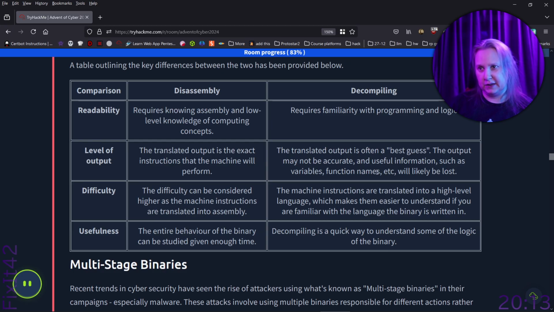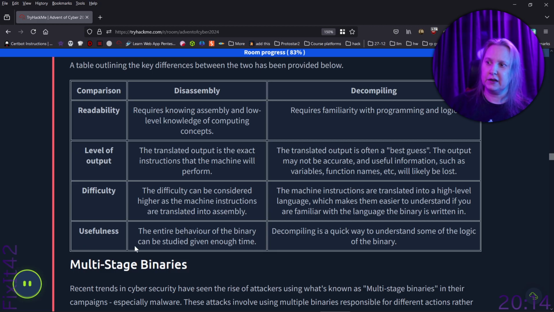The output may not be accurate, and useful information such as variable and function names, etc. will likely be lost. Difficulty: the difficulty can be considered higher as the machine instructions are translated into assembly, versus the machine instructions are translated into high-level language, which makes them easier to understand if you're familiar with the language the binary is written in.